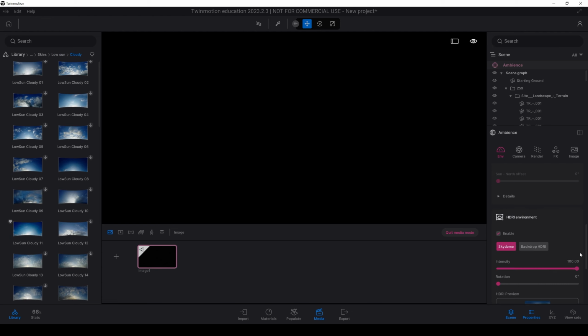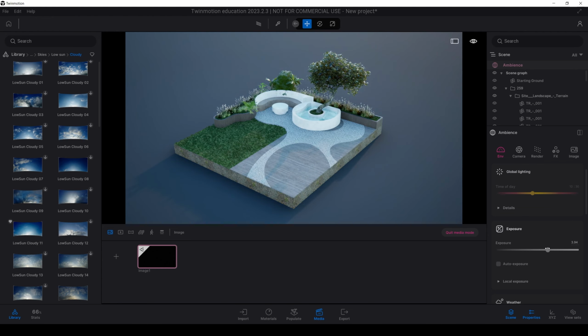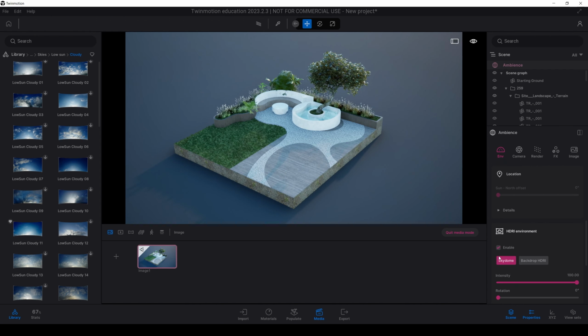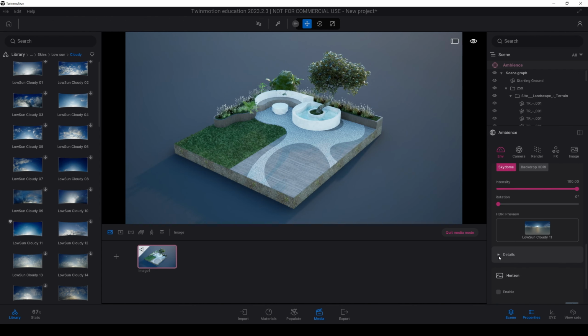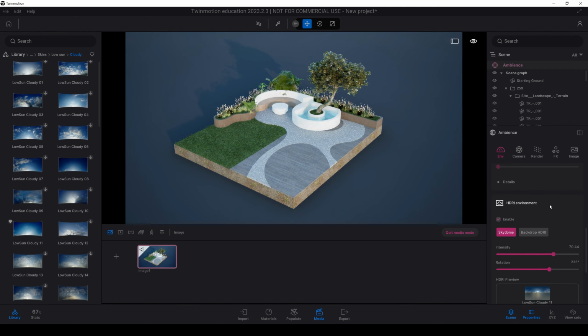We will increase the intensity and increase our exposure for this. Let's reduce a little and let's give some brightness.